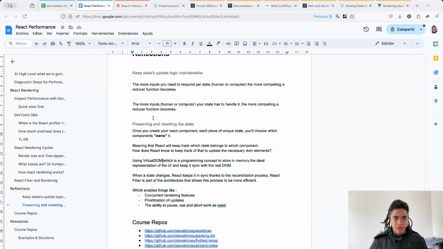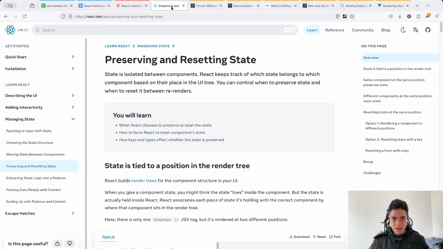That's very interesting, because that leads us to understand that React keeps track of which state belongs to which component, and it does that at the position of the UI, thanks to the virtual DOM, this virtual representation of the ideal UI that stays in sync with the DOM.